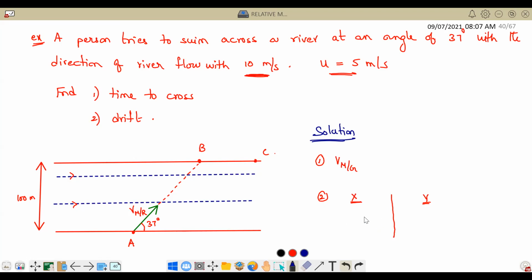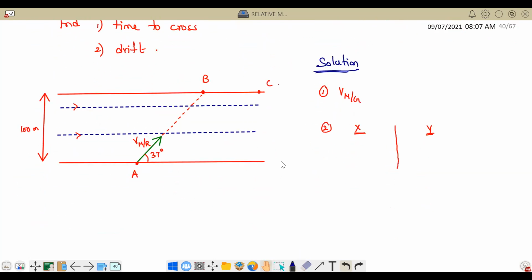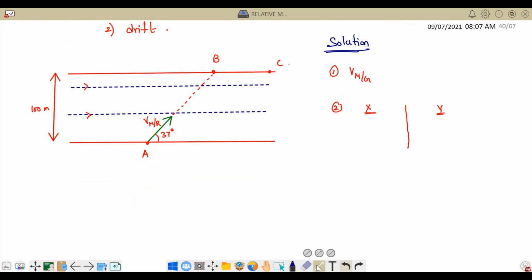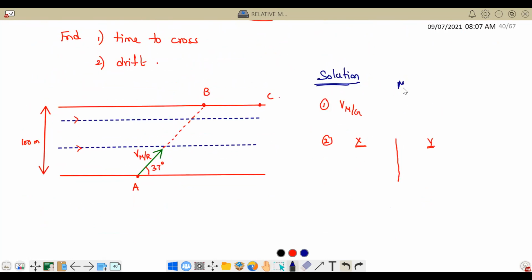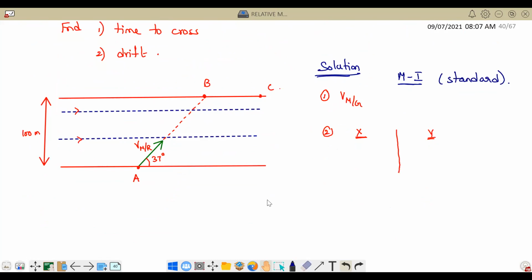But there is one more method which is very easy, called the diagram method. From the diagram you can solve this problem. I'll tell that one because from tomorrow onwards we don't have online. So, the standard method I already told you. This is method 1, the standard method. You can apply it for any problem, even the diagram, but you have to be careful with the diagram.